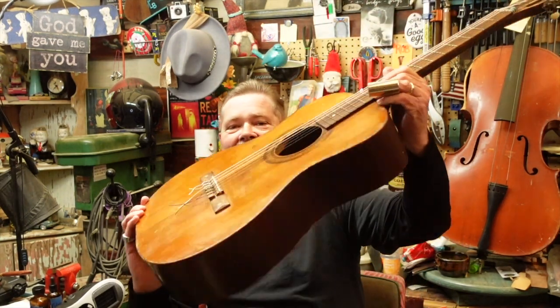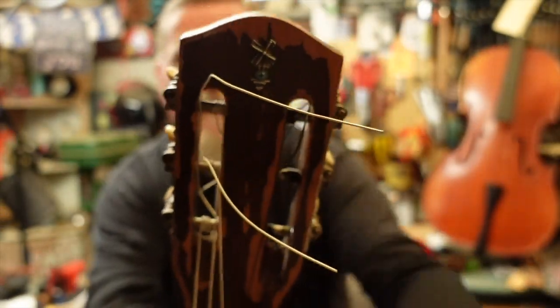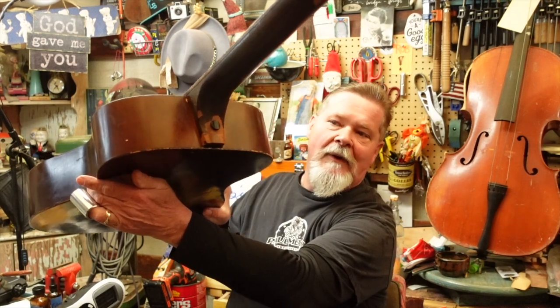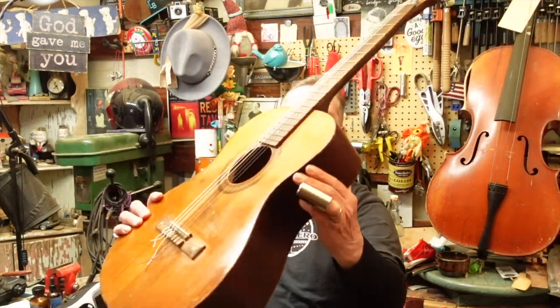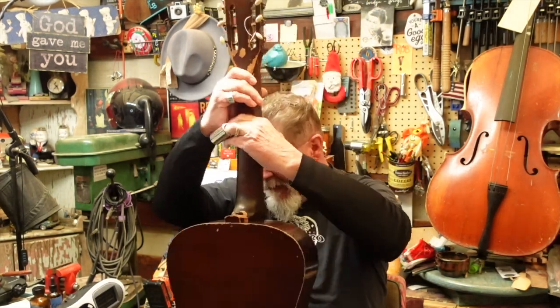In all seriousness, the Egmond guitar from Holland is done. It's time for squirrel friend to go back up on the wall in the wooden shoe - and always remember, if you ain't Dutch, you ain't much. I have enjoyed working on this guitar. There wasn't a whole lot to do once I figured out that this rubberized plastic cover was there and I could adjust the neck up and down. Look at that action - I can take it down further, I can do whatever I want now. This is kind of a clunky guitar but it's really well built.